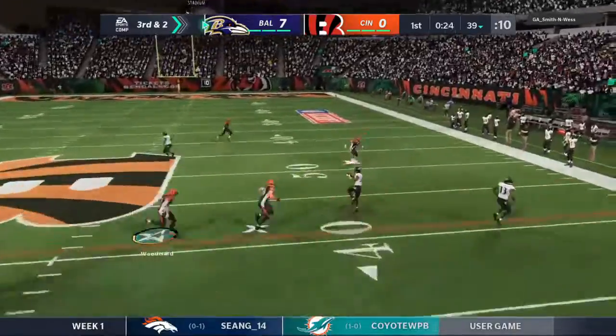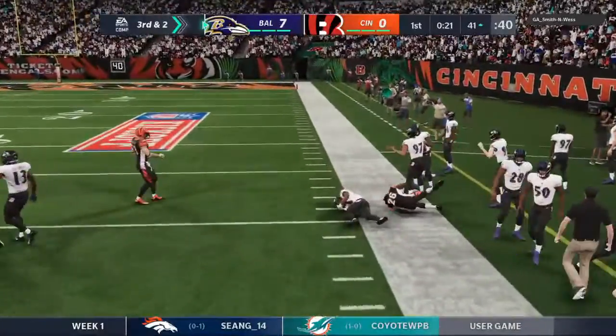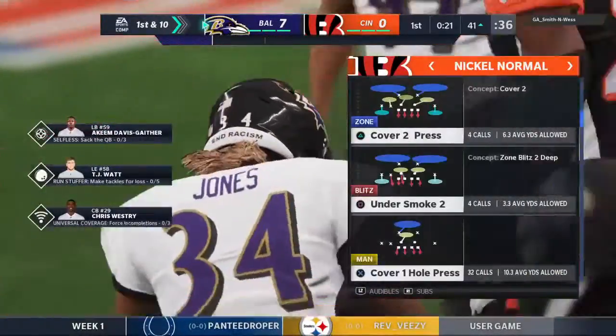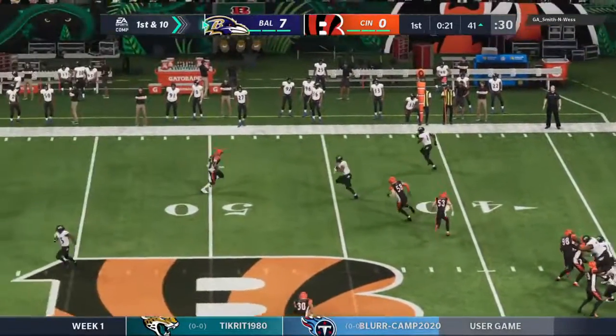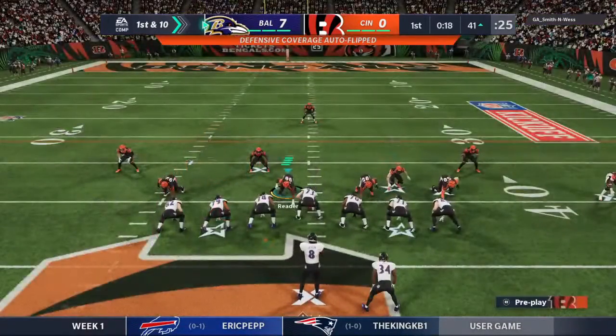Third and 2. Here's Jackson. It's caught. Jones. And he'll be out of bounds just shy of the 40. Nice third down conversion and even 20 yards. Well, it's almost as if they didn't leave the field after their first drive. They picked right up where they left off. Another good throw there. And this offense, humming here in the early going.